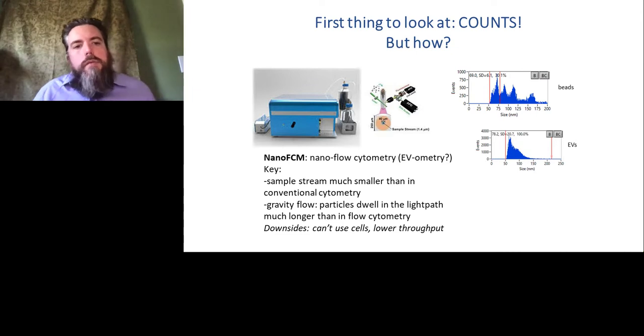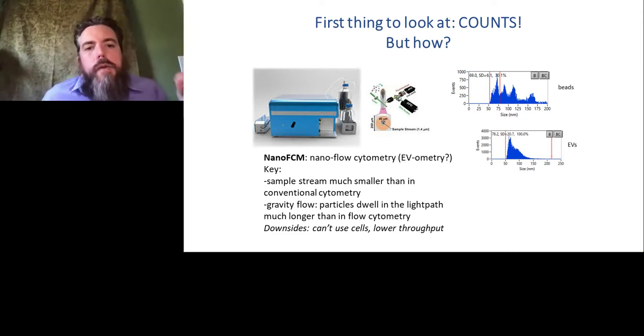The other innovation of this instrument is that the material is passed very slowly through that passageway. In contrast with regular cellular cytometry, where you want to get as many events as possible, here you're trying to get the material to go slowly so that you can integrate more signal while it's in the path of the laser. So we're able to measure particles down to probably about 50 or 40 nanometers. I show you some things that we obtained with standard beads, and then EVs. We can get sizes, and we also can get counts of our populations.